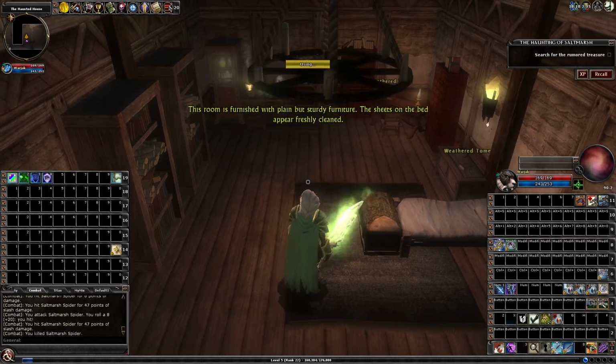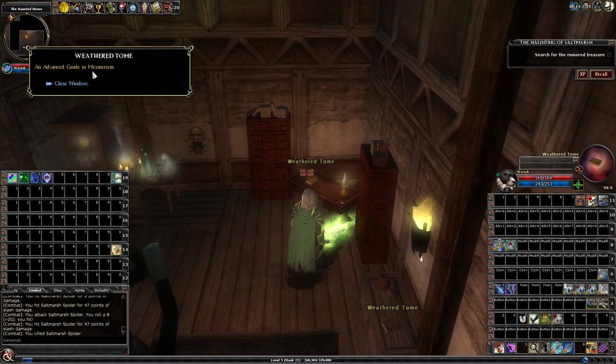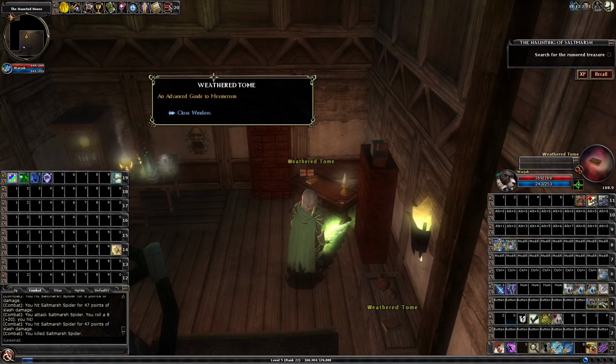This room is furnished with plain but sturdy furniture. More of these tattered books, scrolls, tomes, whatever.